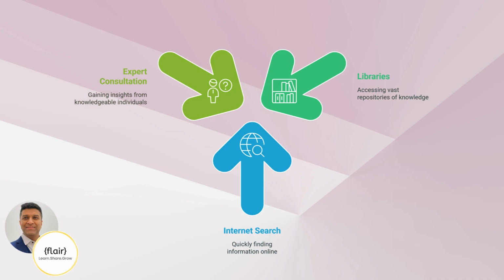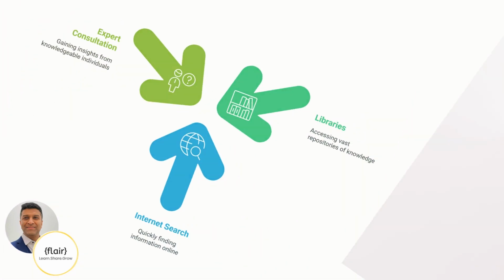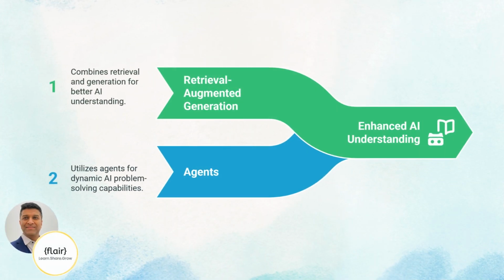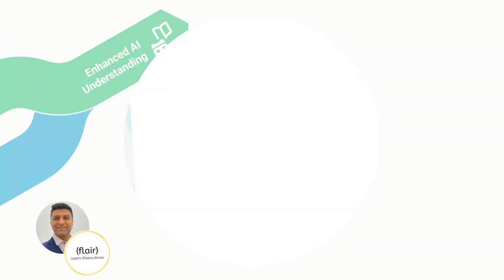One of the things that fascinates me about this chapter is that it mirrors how we as humans learn. Think about it. We don't just have knowledge floating in our heads. We use libraries, we Google things, we ask experts. Chapter 6 is all about giving AI those same tools. It's like if someone asked you to explain quantum physics, but you weren't allowed to read anything about it first, you'd probably struggle. I know I would. But this chapter introduces two powerful techniques to solve this for AI: retrieval augmented generation, or RAG, and agents.